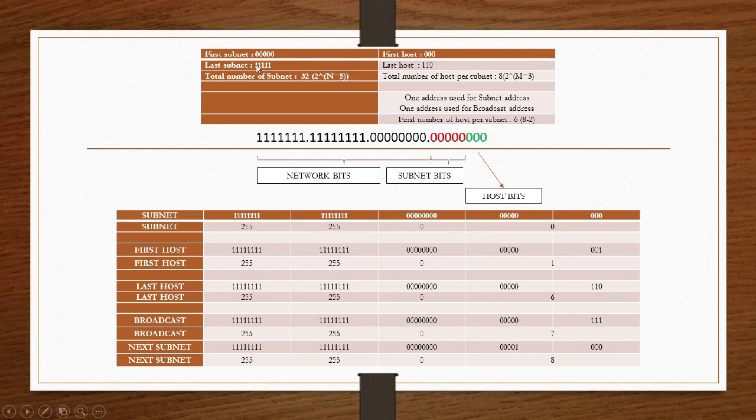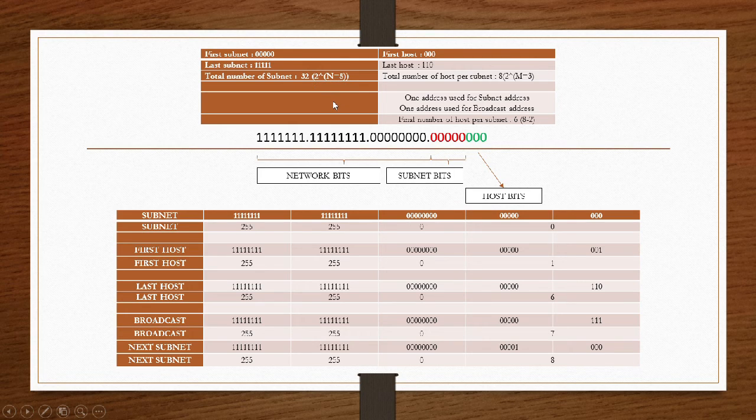Then we can generate this table. So from this table, from the information we get, we know the first subnet is equal to 0 and the last subnet is equal to 1, 1, 1, 1, 1. And by using the formula 2 to the power of n, n is equal to 5. Why 5?